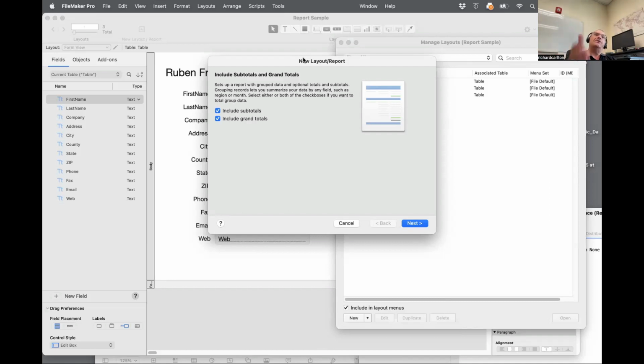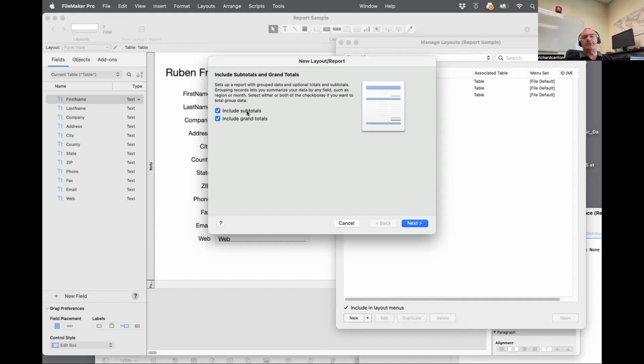A list view can be a report. A report is just... we're back to this issue of what is a report? I don't know. I would say a report aggregates data in a useful way for your boss so you don't get fired. How about that as a definition? Yeah. So it aggregates data.